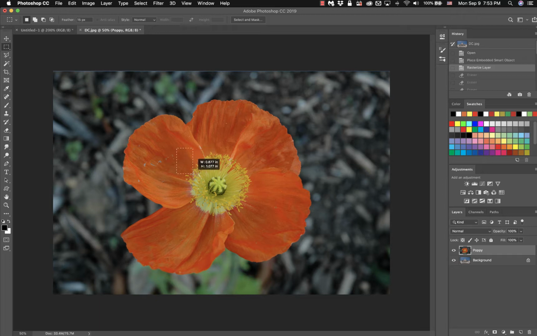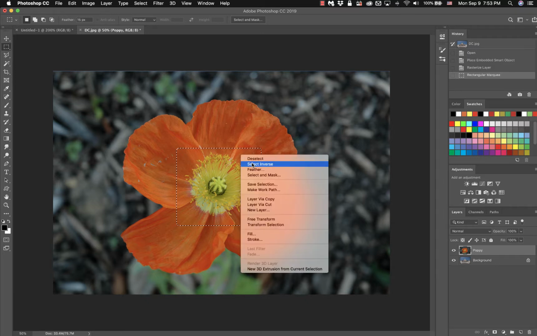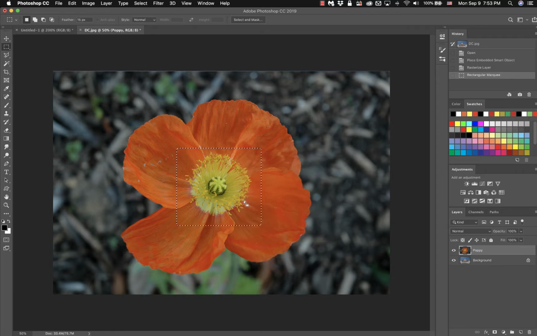I'm going to draw out a rectangle here around the middle of the flower. And if you remember in the video about the marquee tool, unless you right click and select inverse, whatever is on the inside of the tool or the marked off area will be affected.